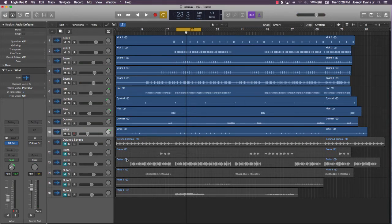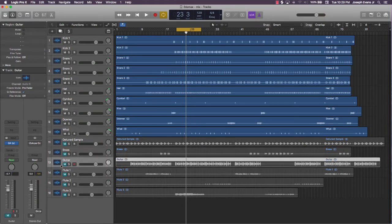So now what we're going to do is start to bring in the melody. Again, our primary focus is going to be on this guitar. We determined that this is going to be the main star. So I'm going to put this right here, and we're going to find a spot for this.